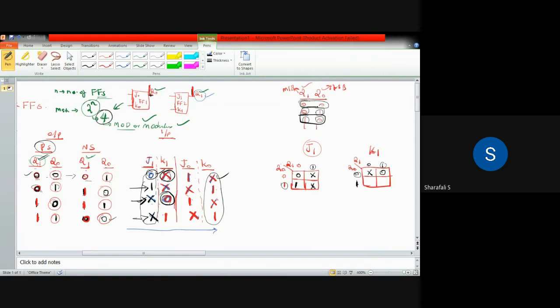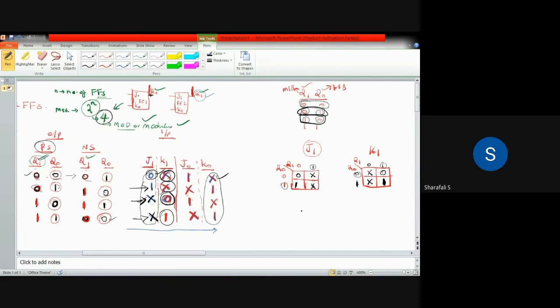So that is second state. Second state, we are having this don't care condition. And the last one is 1, 1, obviously. So that is 1 here. This is 1.